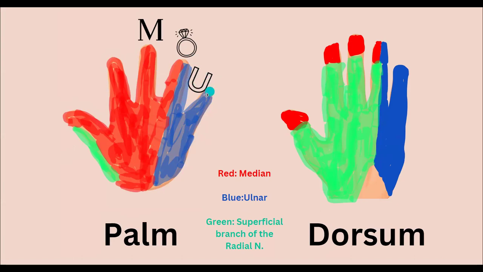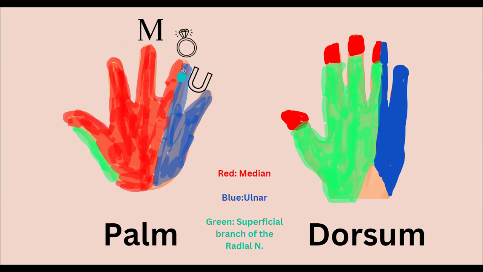It's just a way so you can memorize which nerve innervates which part of the hand. This kind of looks like an M. I know it's getting bizarre, but that's the best way to memorize, guys. So this looks like an inverted M. But let's just say that this whole part is innervated by the median nerve.